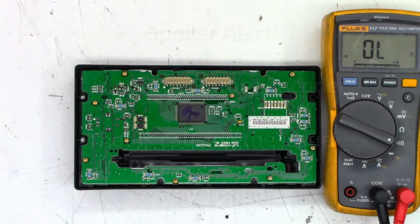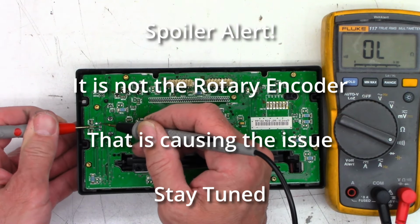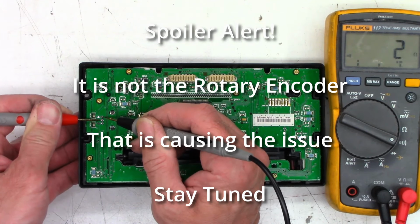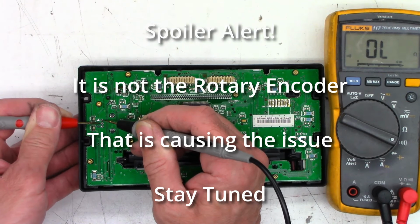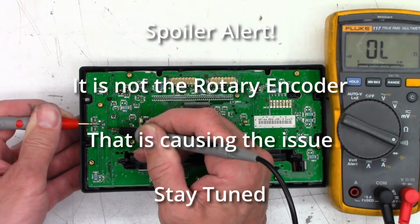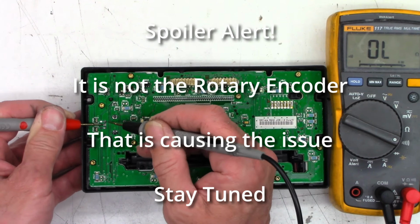One moment. Well, one thing I can tell you for certain is the rotary encoder needs to be serviced. So if I go from the center lead, which is ground, to one of the two output leads, one's going to be like A and not A as I rotate it. It's bouncing all over the place. It shouldn't be doing that. It should be a hard zero and then a hard open. Same thing on the other direction or the other half. And that can definitely screw up the microprocessor if it's not getting a good clean signal.